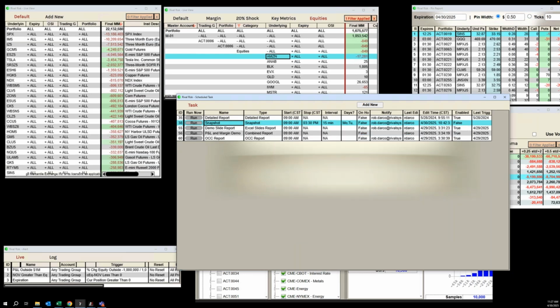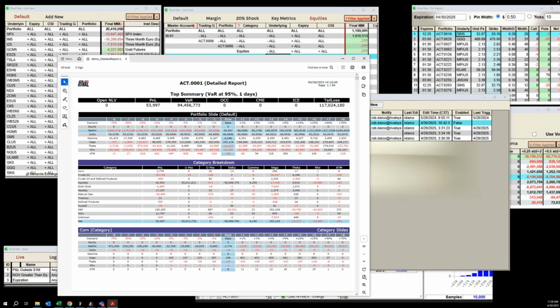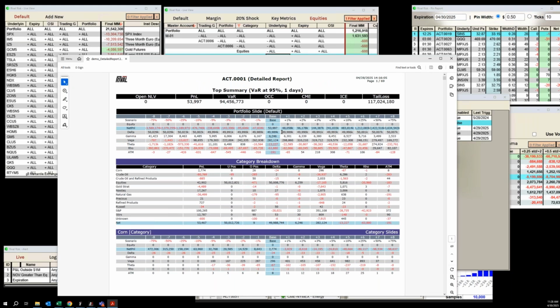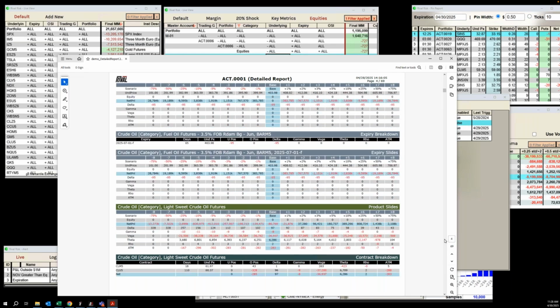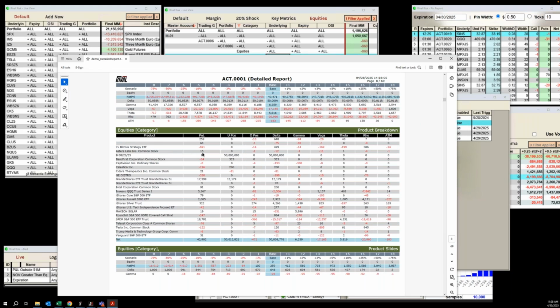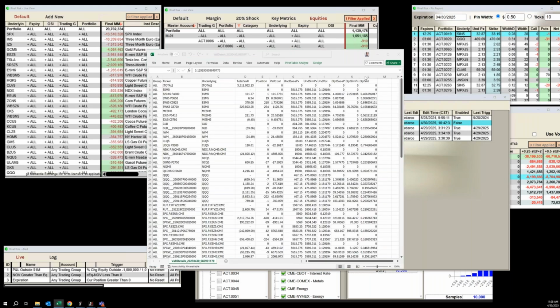So let me show you just a couple of the reports. So this is a detailed report, for a slide. It'll show you the VAR, the margin, the slide information that we saw on the risk slide page, but then it breaks things down by category. It breaks things down by each individual expiration, and then all the way down to the individual option positions. So scroll down, you'll see things at the underlying level, and then there are ways to see it at the individual option as well. People normally run this for a specific account to really drill down and see where things are coming from.